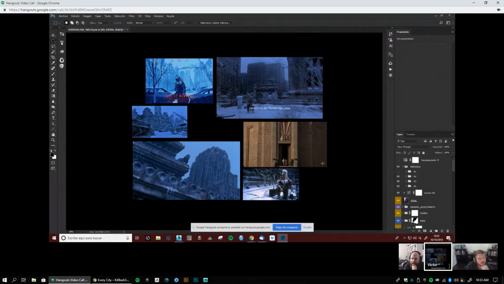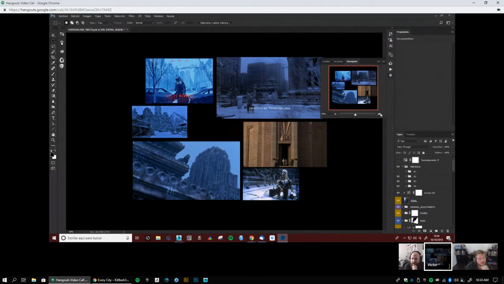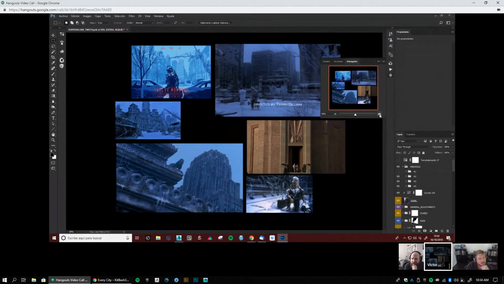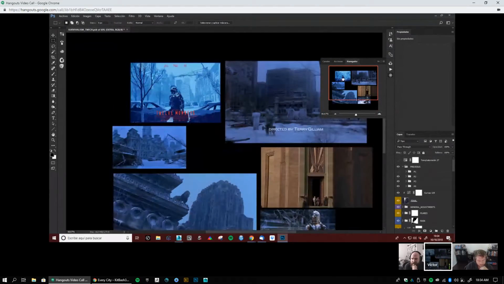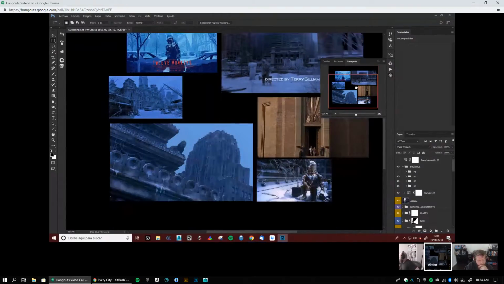So basically, that was the main starting point, to try to play with this, and also with the color tones.